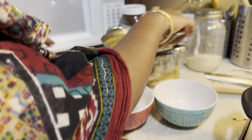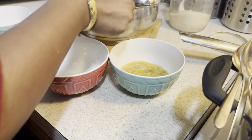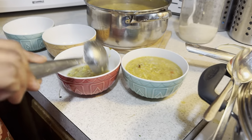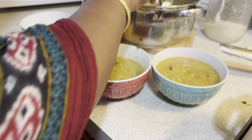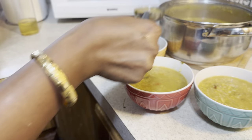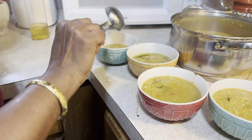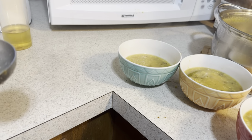Now we're going to pour the ganji into these bowls. 1, 2, 3, 4 bowls. 1, 2, 3, 4 spoons for the blue bowl. 1, 2, 3, 4, another 4 spoons for the red bowl. Oh, the orange one is 3, and the other blue one is number 1.